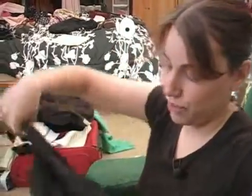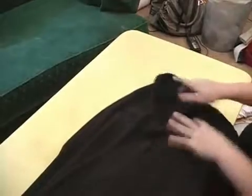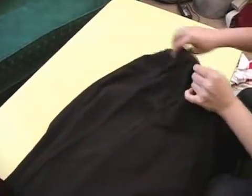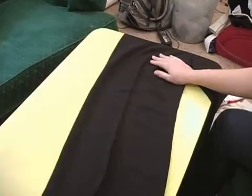Now we're going to talk about how to fold trousers with a crease in the front, and this would be any sort of work pants or suit pants. So for these, the same way we started with other ones, you want to make sure that the fly is zipped and that any clasps at the top that need to be done are done.